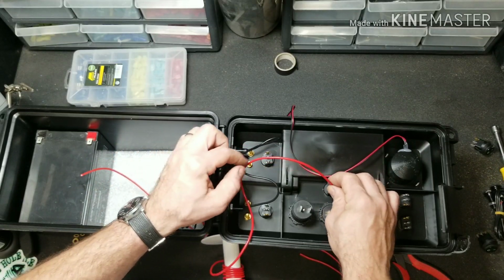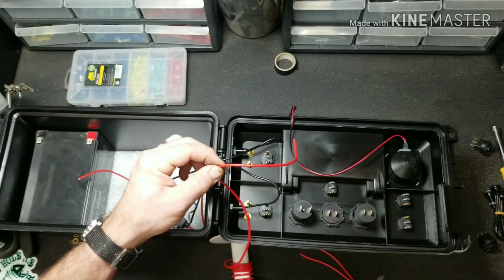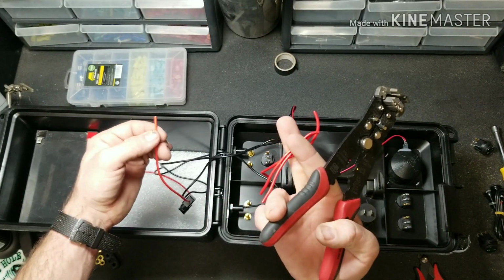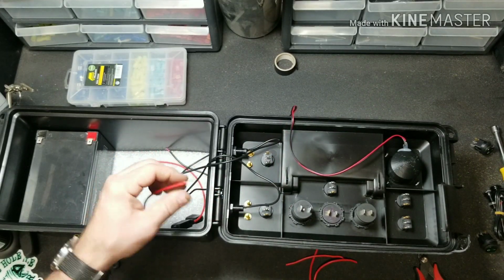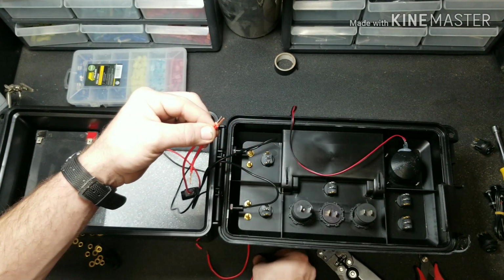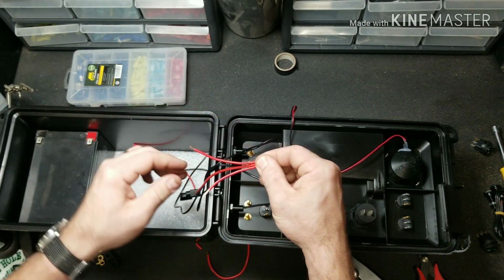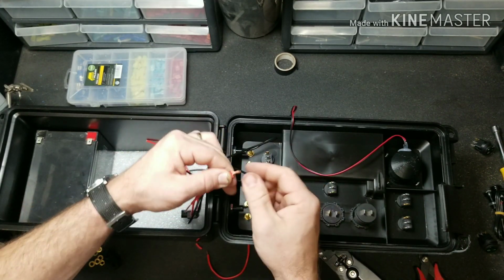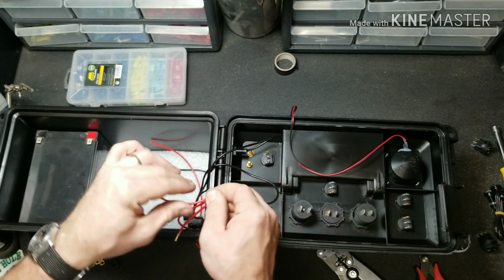And then we need another length of wire that goes to the middle of your master switch. We'll do it approximately right there. Go ahead and strip the wires on both ends on all of these items. Okay, so we want to crimp that together. On that side. It doesn't really matter which side you go to. I just believe this is going to hook around better doing it this way.